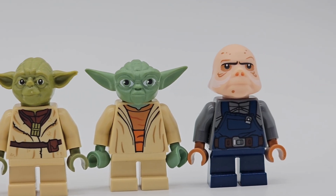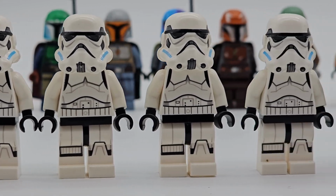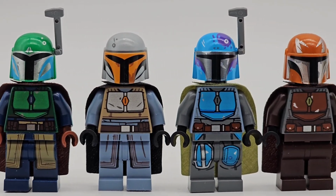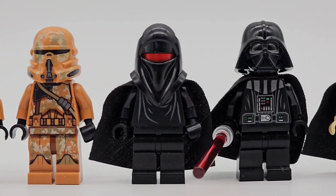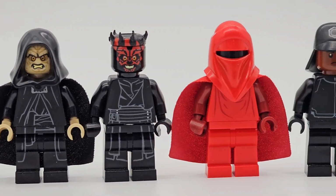Some of my favorites here are definitely that Chewbacca. I love seeing the two different Yodas, kind of the evolution of the Lego there. I think that's really cool. The Stormtroopers got lots of different kinds, but the classic troopers are definitely my favorite for sure. But one criticism I had of Lego always was that I had a hard time displaying it in what felt like a classy way. And after I hit about 300 minifigures, I decided to move on.